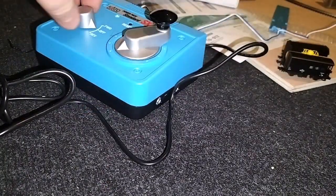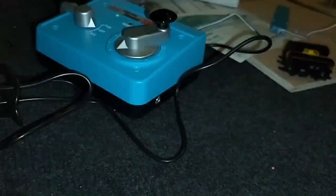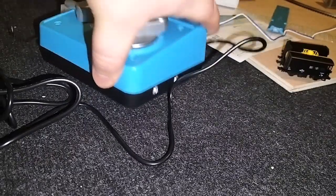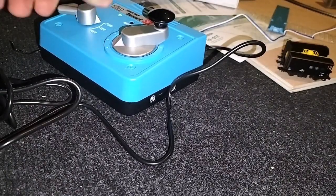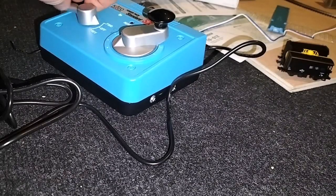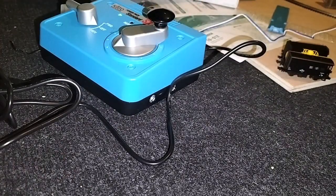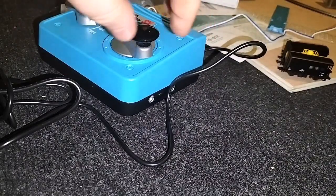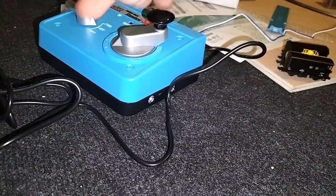That said, it is a pretty good controller, and of course you can extend it to have your point switches operated off of here using these two connectors. So that's a plus. This switch is really nice and positive, but this is a little bit wishy-washy. I found just moving generally, and with tics due to the Tourette's, this moves. Just my leg moves it. However, if you're on a proper layout, it'd probably be fine.